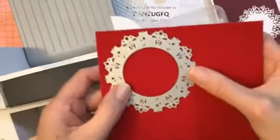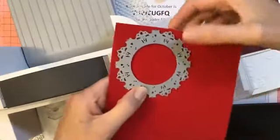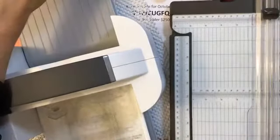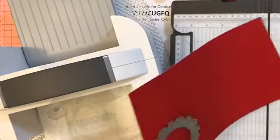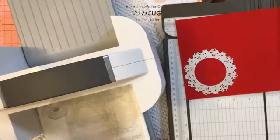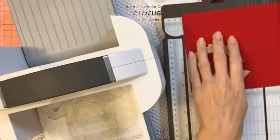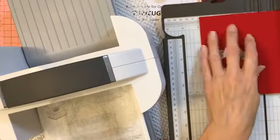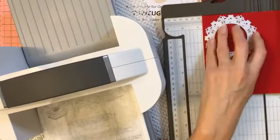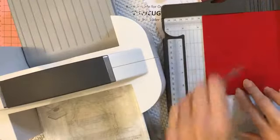So I'm actually going to use this one. Let's try it. Okay, so I look at it like this and measure it, and then I hold it like that. It's a bit tricky with all this stuff here, but I put it onto my trimmer. Can we fit it in? Yes, look, we can just see it. I tend to put the microphone stands in the way, but this is how I work things out sometimes. I just put it on there and see where it's going to cut. About there. Okay, take that off there.